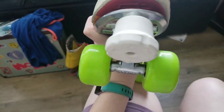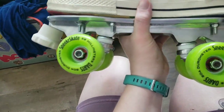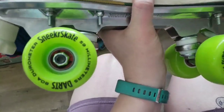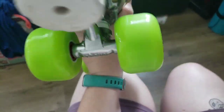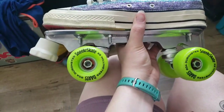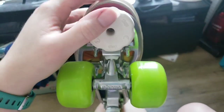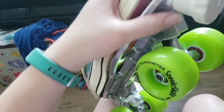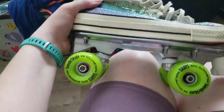They do come in a wide truck park option, which is a little strange because the wide truck option is designed for parks, but it still comes with these outdoor wheels. I think they're just orange, but I believe they are the same wheels, same size, same hardness, which obviously if you're going to be skating parks, you probably want a harder wheel. The person I talked to who also had these skates did get the wide truck option, and she reviewed them a little bit online. She said the trucks were very wide, almost to the point where they were a little difficult to get used to.